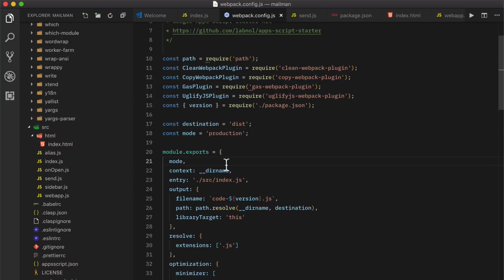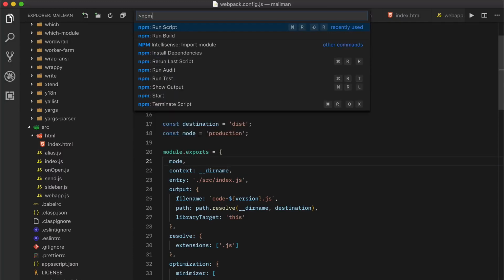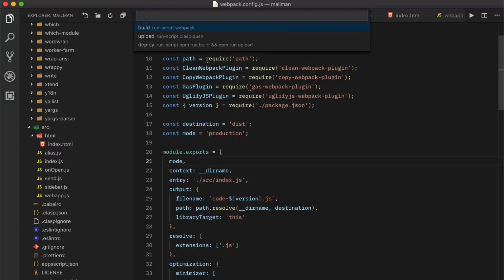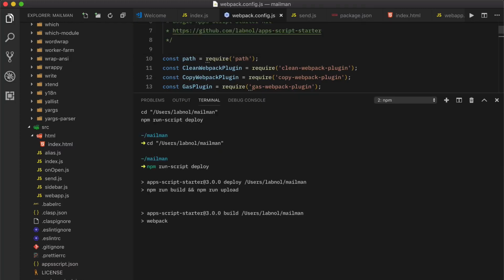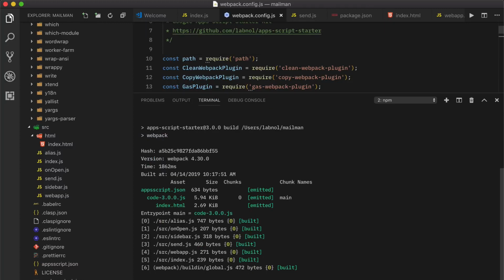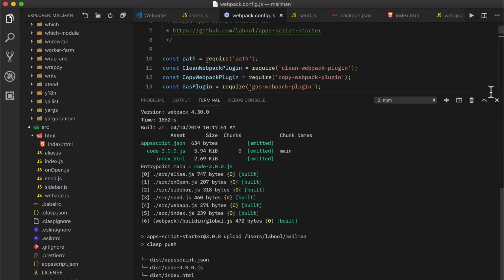I'll show you one more time-saving feature of Visual Studio Code here. Now instead of going to the external terminal for running npm commands, we can use the VS Code menu to directly run npm script inside the editor itself. Also, this is specific to building web apps inside VS Code.